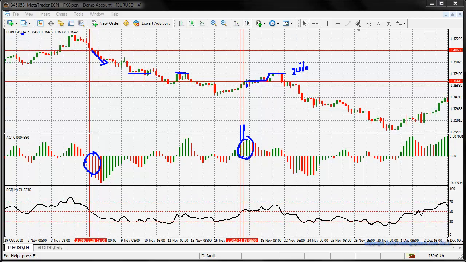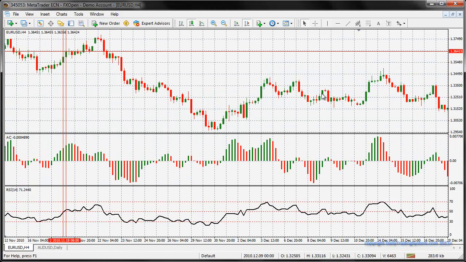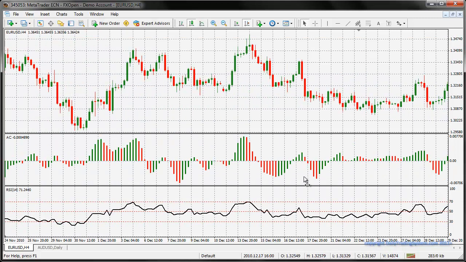Alright, so let's go ahead and take another look. Let's take off this screen draw pen and take a look at some other instances where the market had actually crossed. We're really looking for the first 3 bars, so let's see if we can find a signal that actually appears within the first 3 bars and then take a look at the difference. I need to move that one over a little bit.